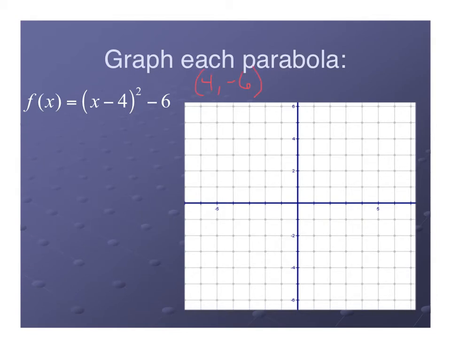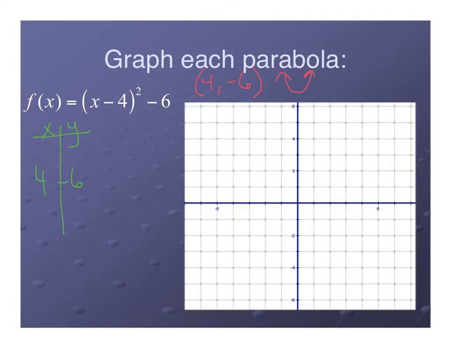And I know by looking at the sign out front, it's positive, that it's going to be a U shape. So I've got a couple checks there. Next thing I've got to do is get that t-chart going. I love making t-charts with points to graph parabolas because I know I'm going to have a nice, accurate, wonderful looking curvy parabola. Well, I'm going to have (4, -6) for my vertex.